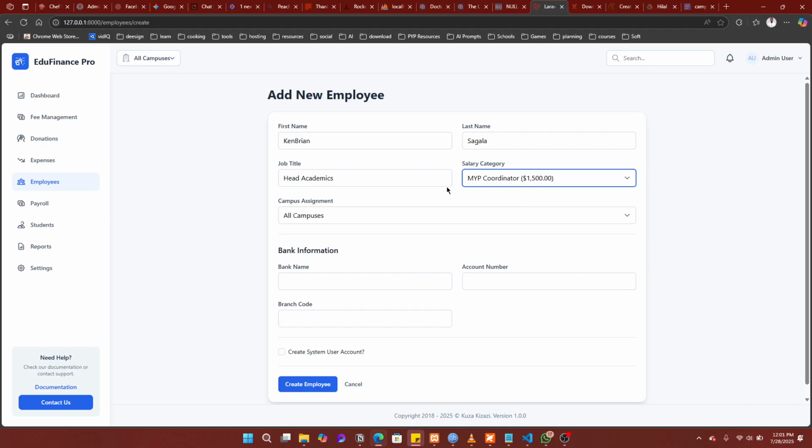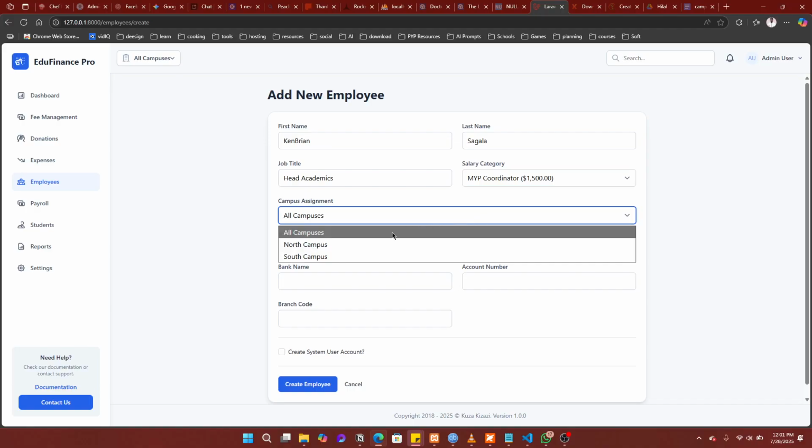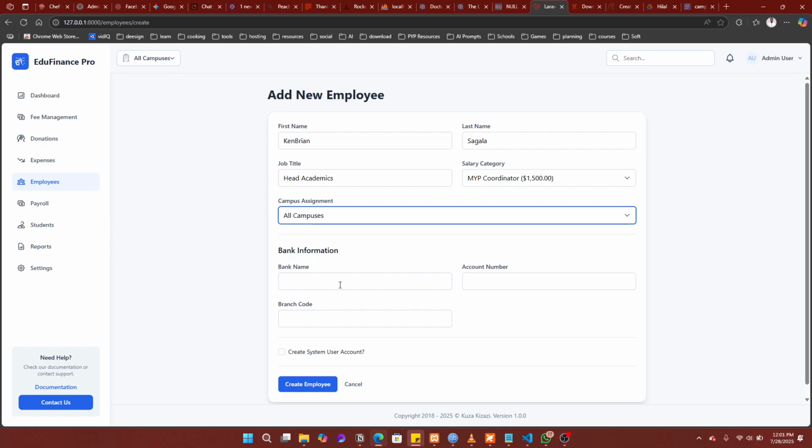So as per now, let's just use an example, their salary scale is the same as the MYP coordinator, and the head of academics is for all the campuses, and then we can include bank information, for example.